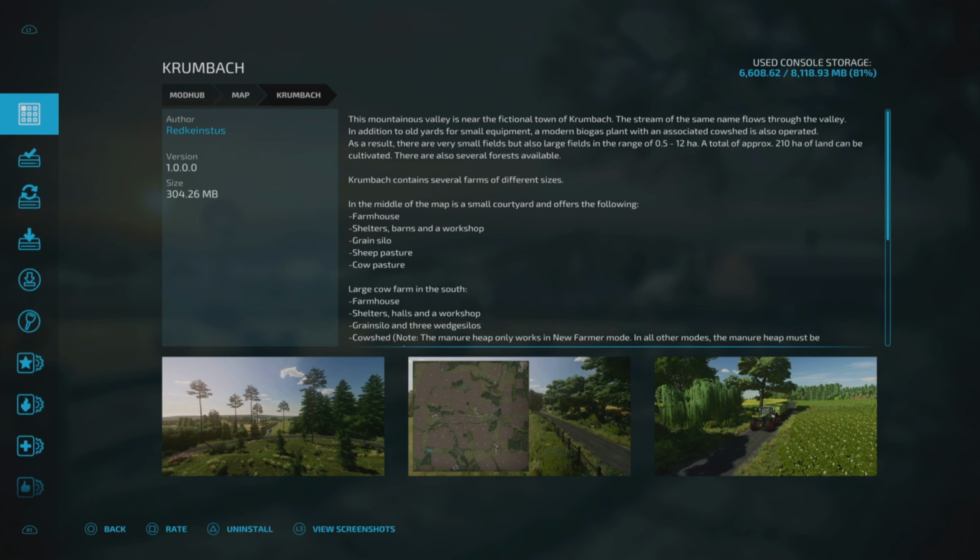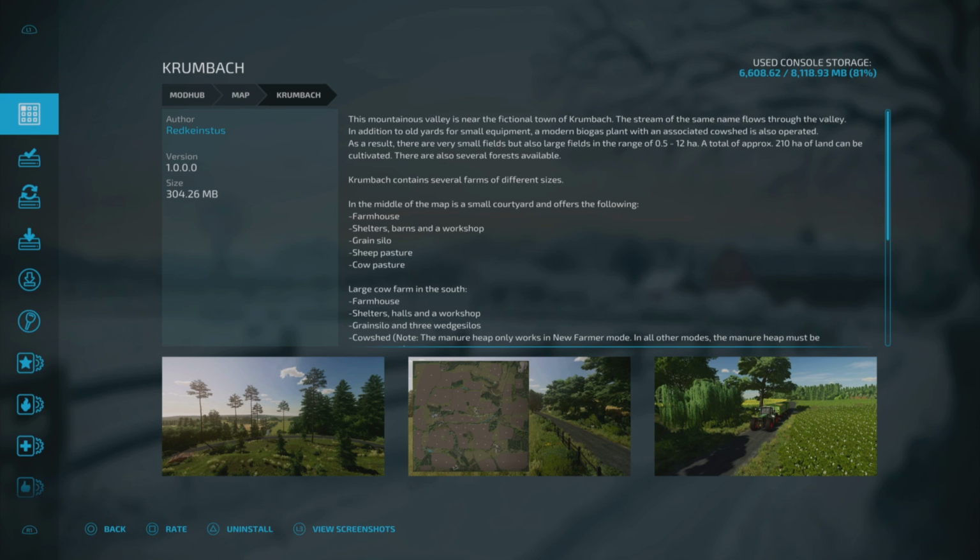This is Krumbach by Redkeinstus. It's 304.26 megabytes to download. It does require 6 mods to download to be able to play the map. They will obviously automatically download if you haven't already got them installed.